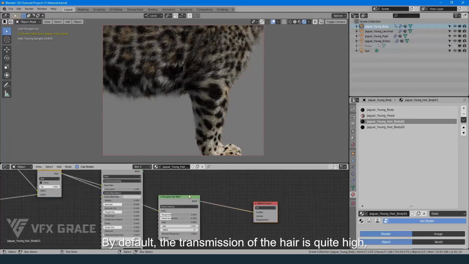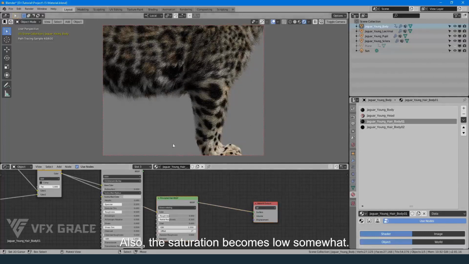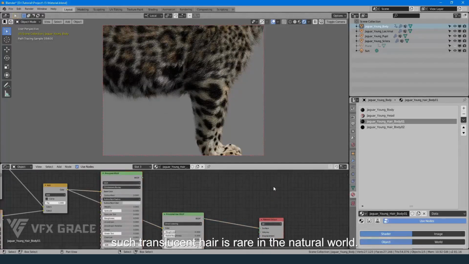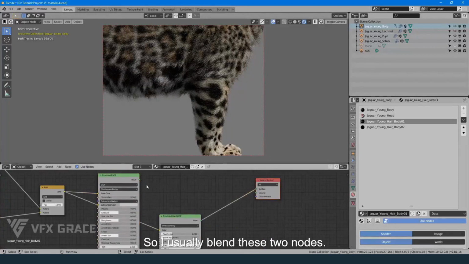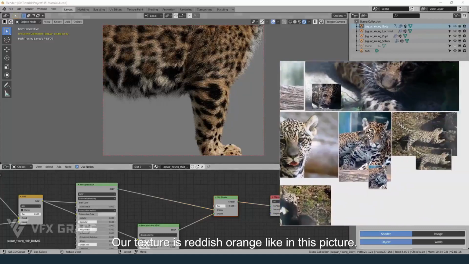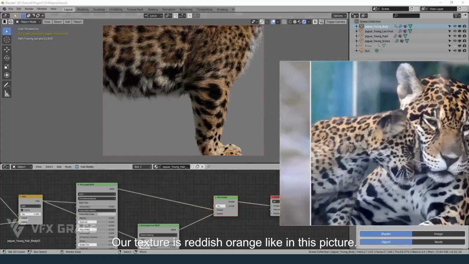By default, the transmission of the hair is quite high, thus the overall details are lost a lot. Also, the saturation becomes low somewhat. However, such translucent hair is rare in the natural world, so I usually blend these two nodes. Our texture is reddish orange in this picture.